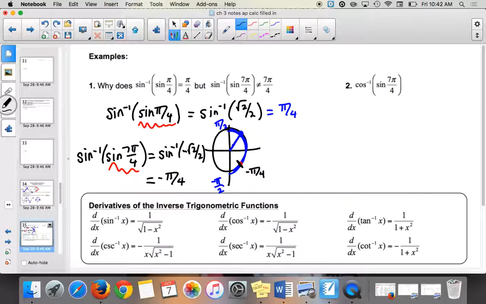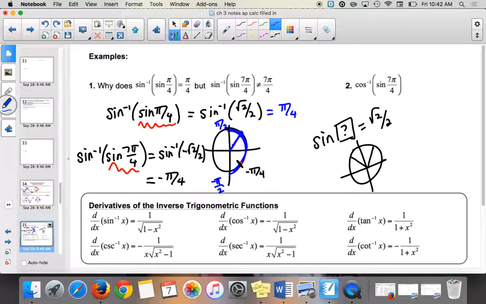Yes? I just want to make sure you knew that was π/4, like the inverse. How I knew what was? Like inverse sine of -1. Like here? Yeah. Because what you're saying is sine of some angle equals root 2 over 2. You're going backwards. So you're saying, what angle do I plug in to get root 2 over 2? And there's 2. It'd be here and it'd be here. But the inverse sine function restricts it only to one side. Okay.